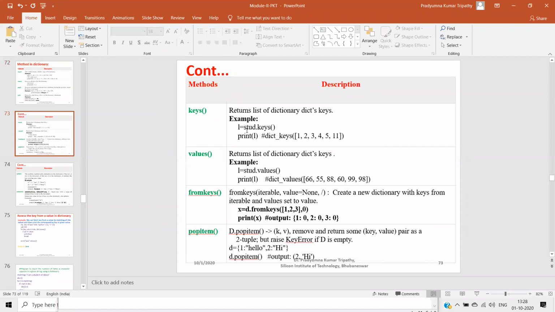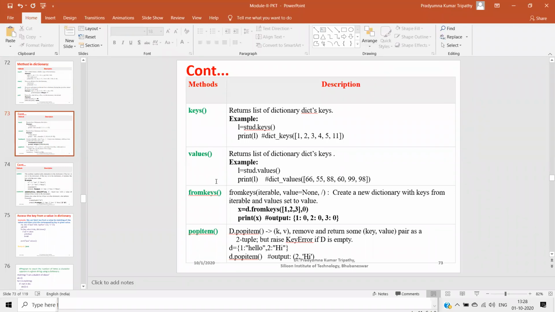Suppose I have L equals student dot keys. If a number of keys are there, they will be stored in a list. Instead of returning one key, if it is returning multiple keys, you can put them in a list as well. You can use the values function to display the values. You can use popitem or fromkeys.